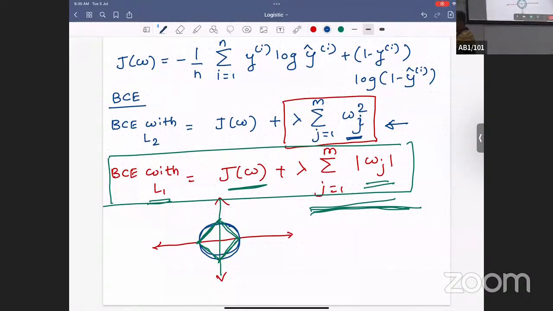Good question. Thank you. The question is, can there be other norms? Yes. You can use something like L infinite norm. You can try other norms here also, but L1 and L2 are the most widely used norms.